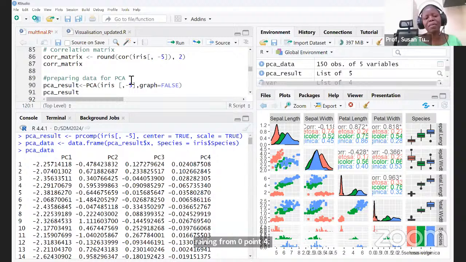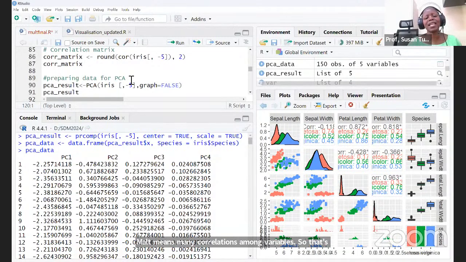So since the variables are highly correlated, we cannot run a multiple regression because we are going to be faced with a problem of multicollinearity. Multi means many correlations among variables. So that's why we decide to use principal component.